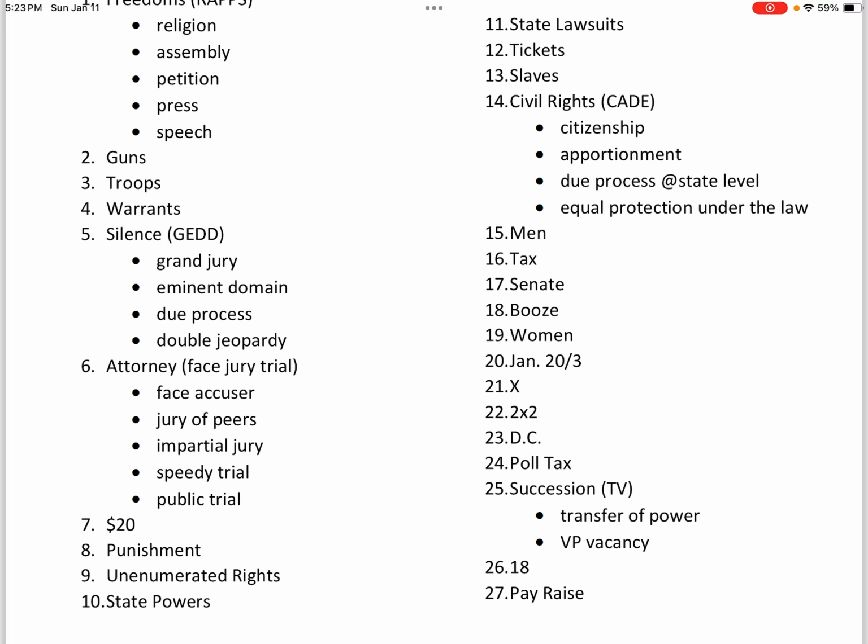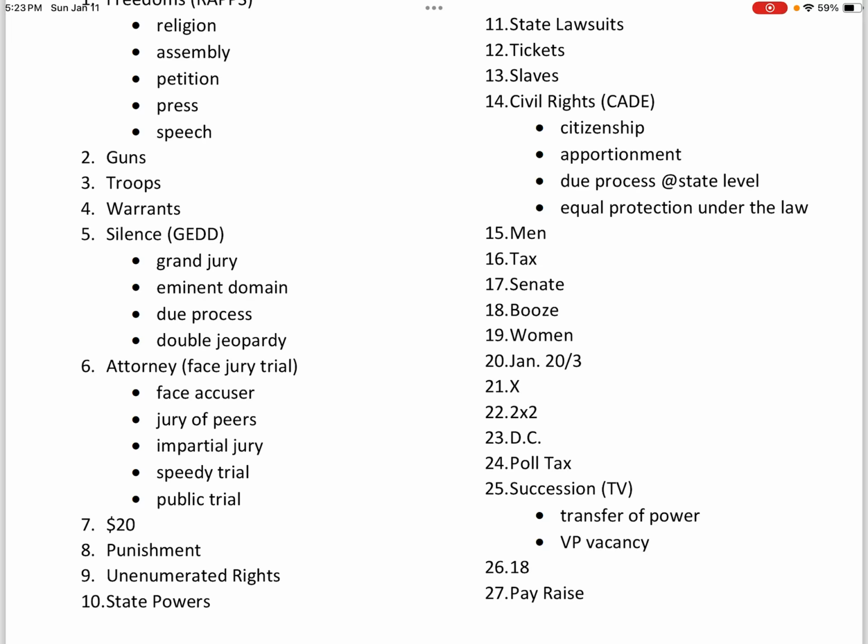Amendment 7, we call it $20. This was in civil cases. It's not really used today that juries could decide. You had the right to a jury trial, and juries would decide the trial in cases involving more than $20. Today, $20 is really not an issue, but it has never been changed. So for criminal or civil trials now, there is very little abiding by the 7th Amendment.